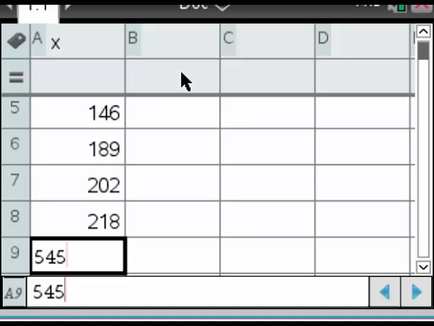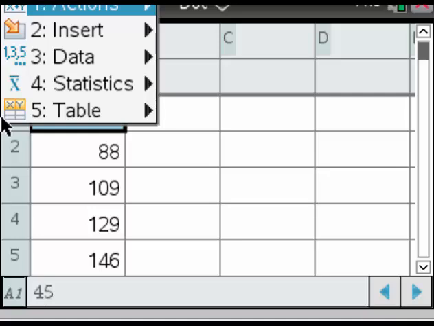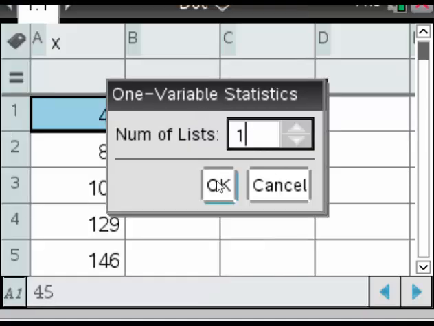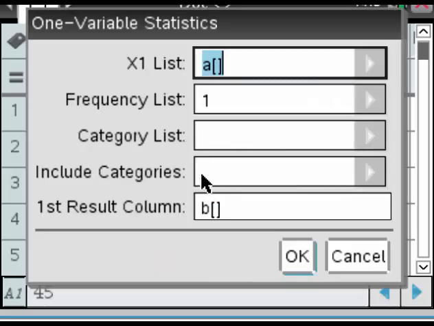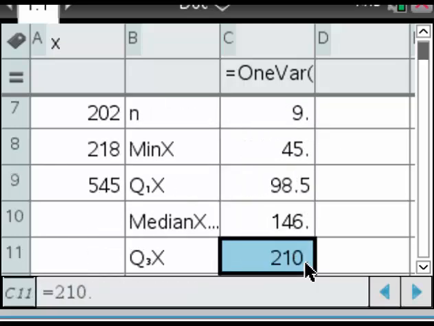Make sure you hit enter on that last value, look back through, make sure everything is okay. Alright, so now we're going to go menu, statistics, stat calculations, one variable, one list is okay, we called it X, okay. Alright, so we need our quartiles, so we're going to go down here.